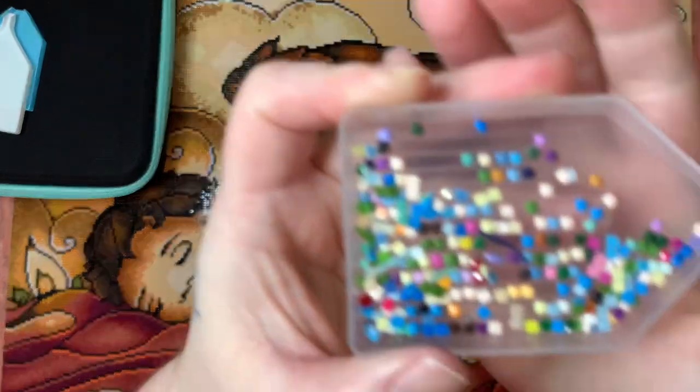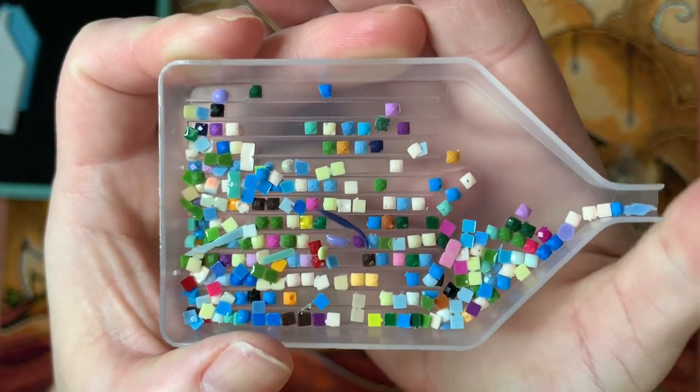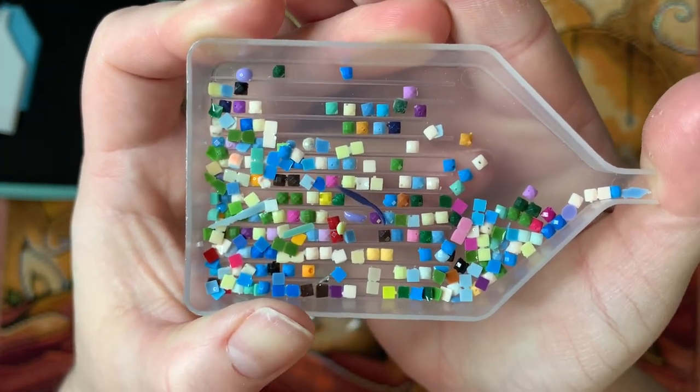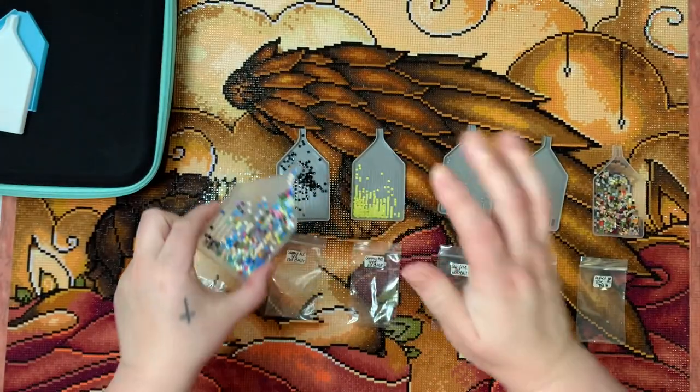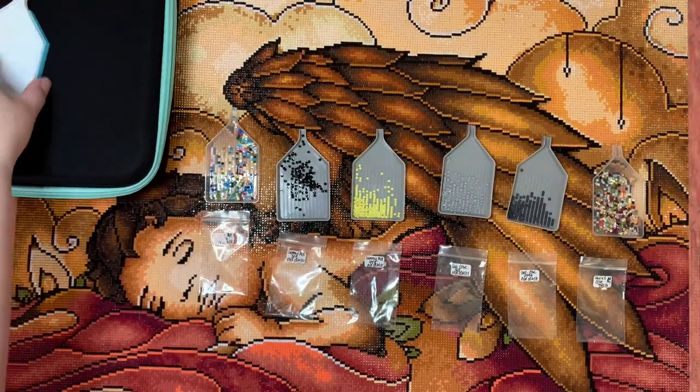Here is the trash for that kit. Again, quite a bit of trash. This is quite a bit smaller than Quiet Cove, so that is a bit of trash, but again, I didn't run out of any drills, so that's good.